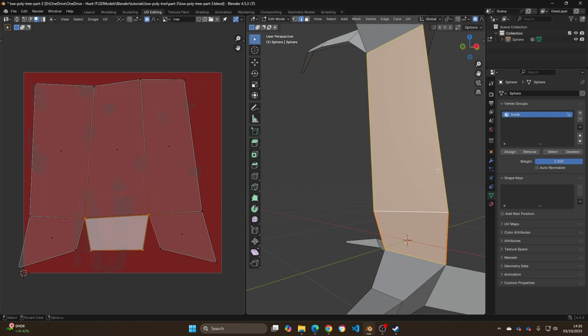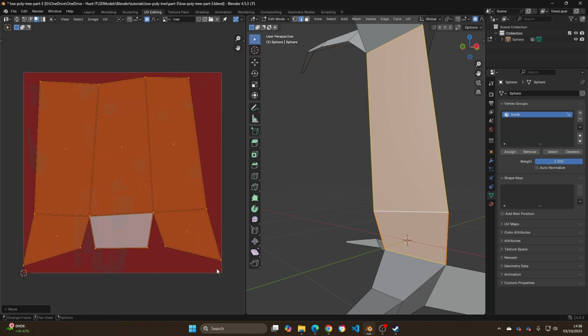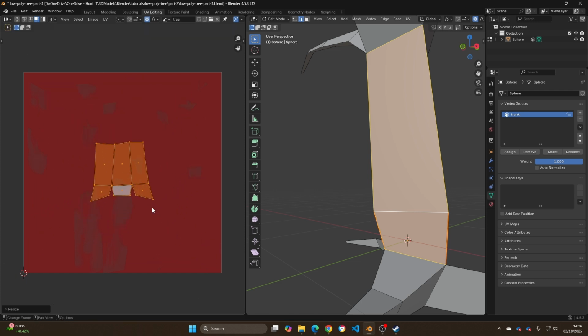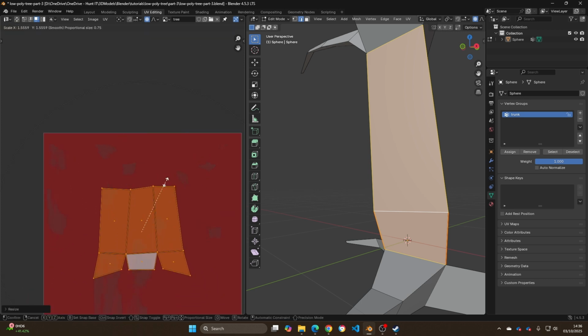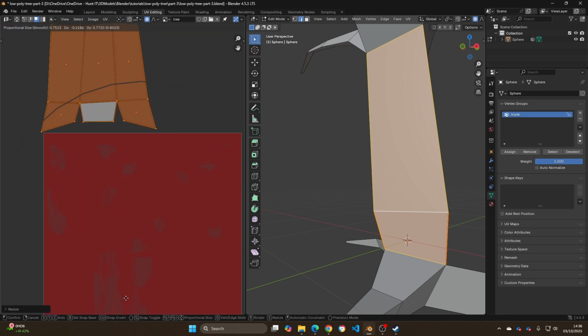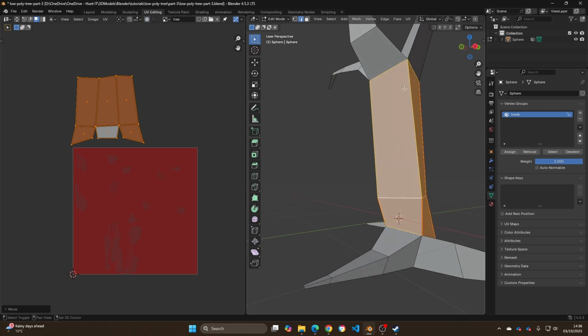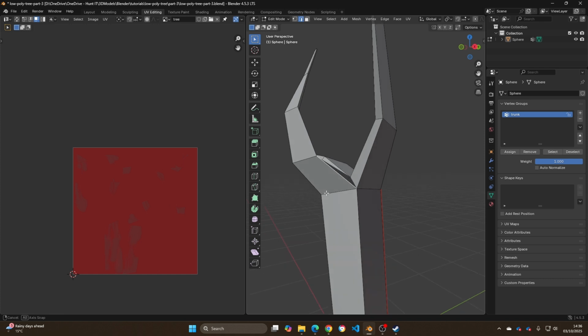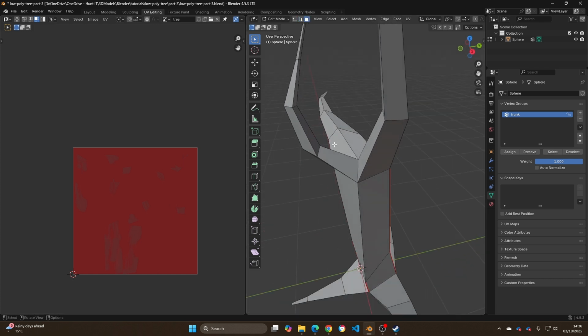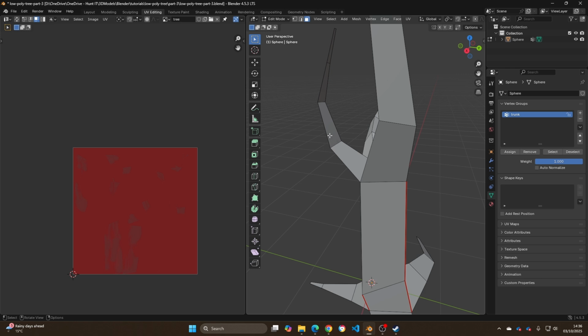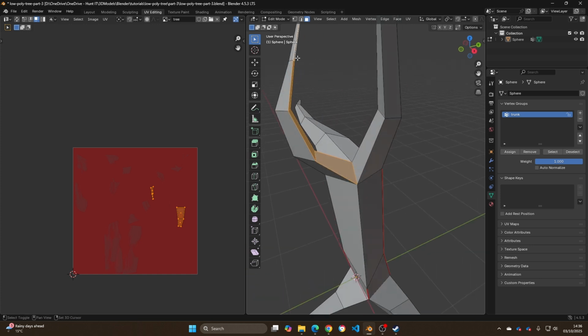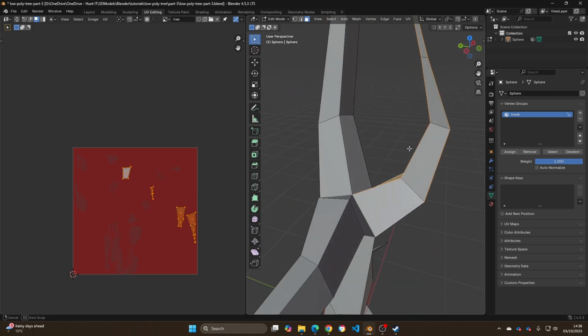Now, that's easy enough for something like a trunk, because there aren't many pieces together to play around with. However, we do start getting into problems when we start doing things like branches. If I select this set of branches here, you'll start to see how, even using seams, distortion is quite problematic.